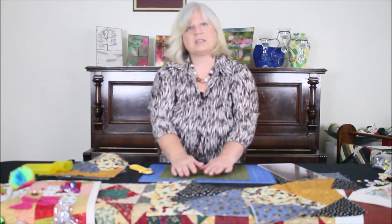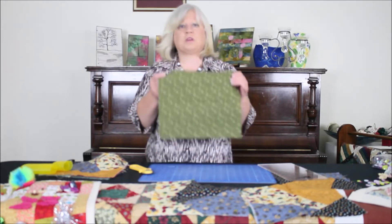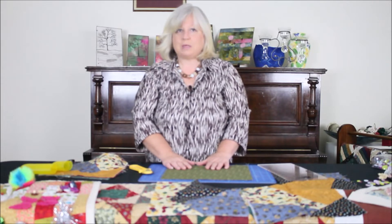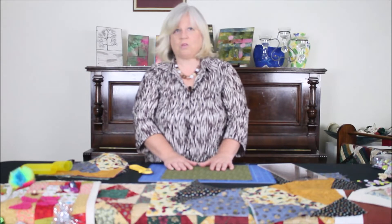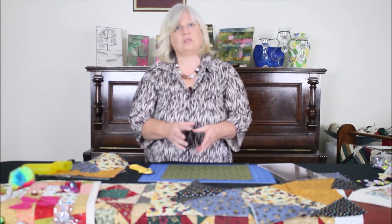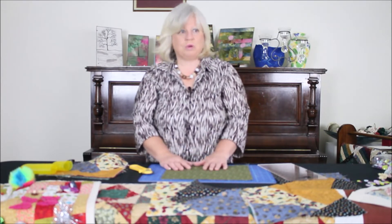What I've done is I've ironed my fabrics. I've got four different fabrics here on top of each other and I've trimmed them off so they're all nicely squared. With this block, the least amount of cutting you do is better, because it means you won't have such bulky seams. Also, as you're cutting on the cross, your block becomes a bit distorted and when you go to trim it down you can end up with some very small blocks. So the idea is very few cuts, therefore your block's going to keep to a reasonable size.